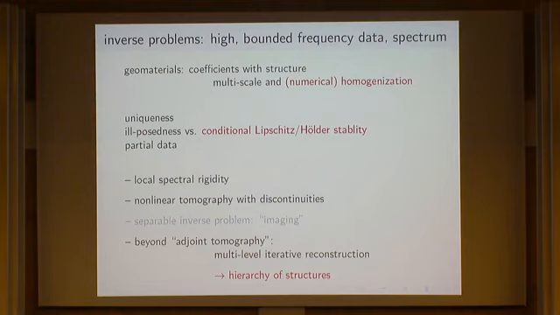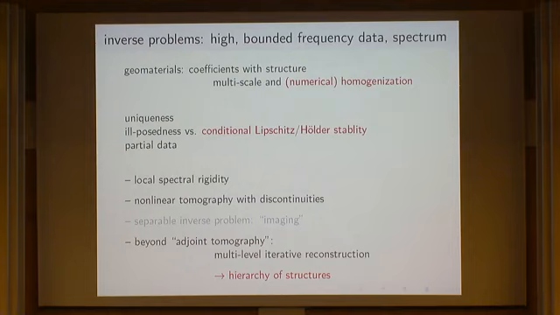And well, here's a summary of the inverse problems that I've selected to talk about. The first inverse problem is the eigenfrequencies, what in mathematics is called spectral rigidity. Do the eigenfrequencies actually determine the properties, the wave speeds, the elastic parameters of the Earth? And of course, in general, we would expect no. Then I will move on to high frequency data and talk about strictly nonlinear tomography, but with discontinuities. So we are adding some complexity here.